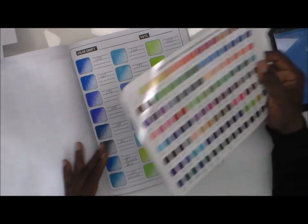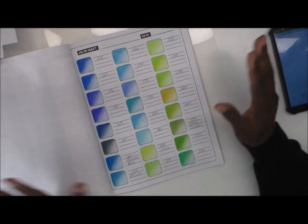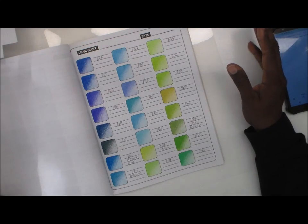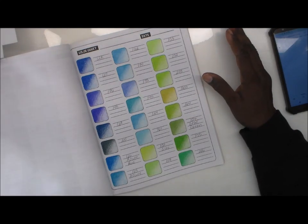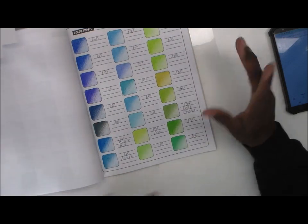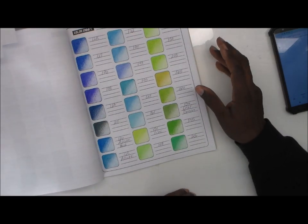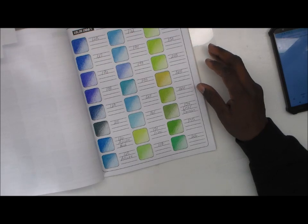Like I said, if I told you once, I told you 1,000 times, I don't care if they have a name or a number, as long as they have one or the other. I have to have my pencils labeled. I have to identify them some kind of way. So I'm not going to be a stickler about the name or anything like that. So is that a game changer for me? No.